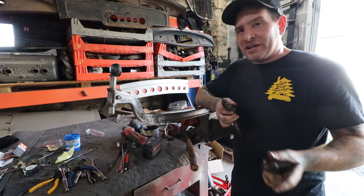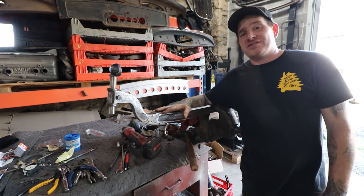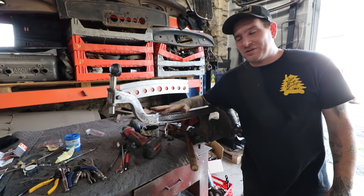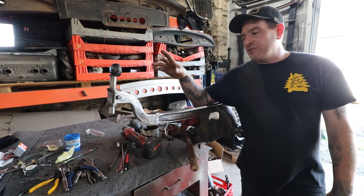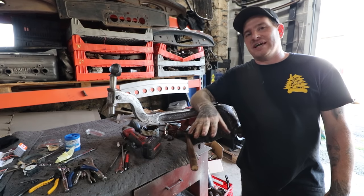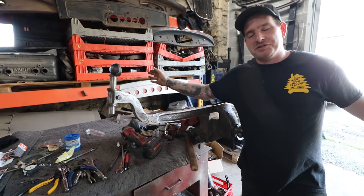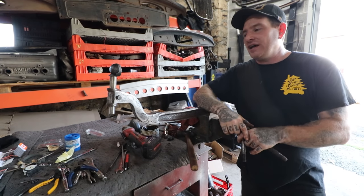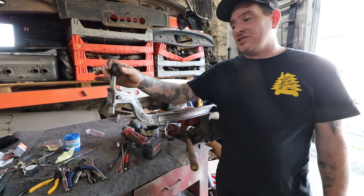What I've been working on has been a time-consuming part, and this is something I've learned from my previous mistakes over the years, and I like to share it with you guys: if you're reusing an old axle, take the time to ream out all these holes and make sure that everything slides together and fits really nicely. There's nothing worse than having all these painted parts and going to put everything together and having to smash things together with the hammer. You really shouldn't have to smash any of this stuff together.